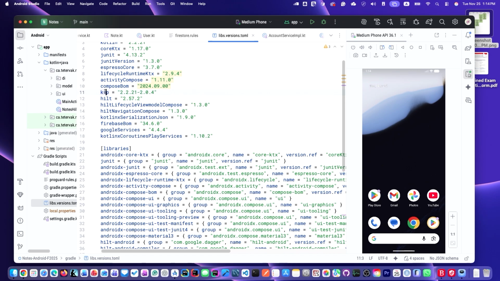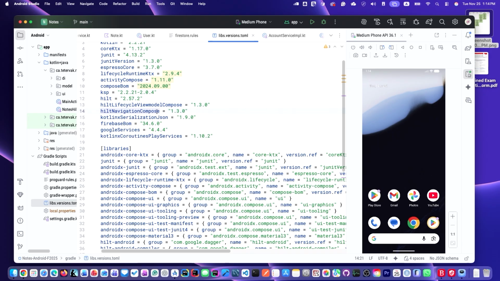Hilt is using KSP in this project, so we included KSP and Hilt because of it. This project is using Hilt view model, so we included this for the sake of using view model with Hilt with Compose.